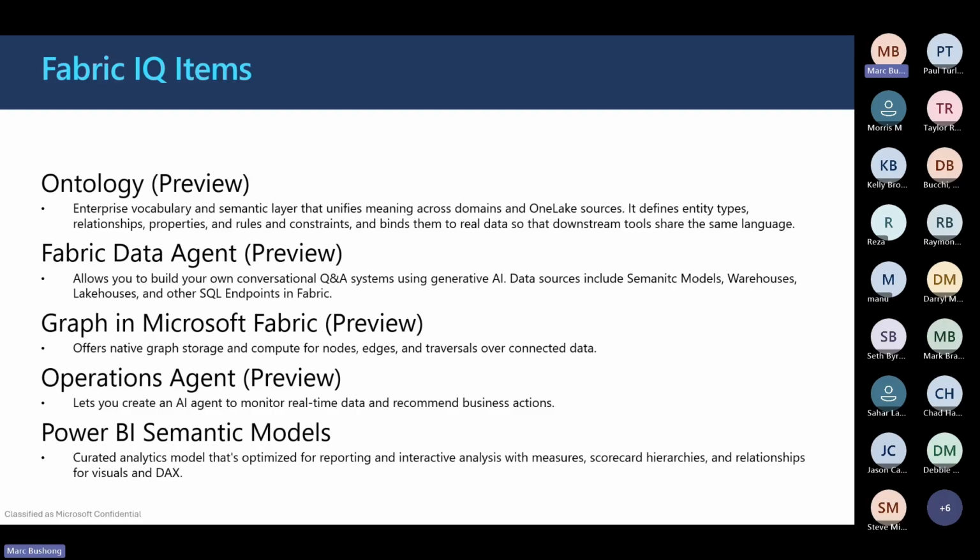Fabric data agents are a SaaS conversation agent that allows you to communicate in natural language and ask questions on semantic models, warehouses, lakehouses, other SQL endpoints, right? So when we think about it, Delta Parquet, those are managed tables. If I shortcut those from outside of Azure, they appear in a lakehouse inside of a table. That means I can sit a data agent on top of it. This has the ability to take Copilot a step further. I always get asked, what's the difference between this and Copilot? Well, Copilot inside of a Power BI model is great, but there are some limitations with what it can do, and some of the grounding there that dictates its behavior. Fabric data agents have a little bit more capability.